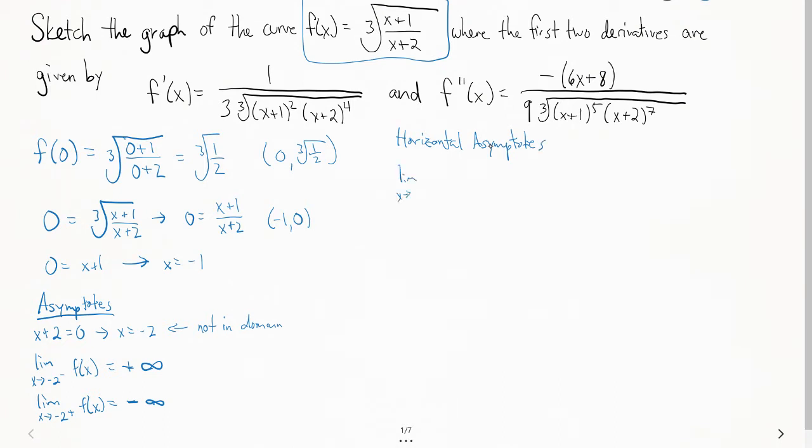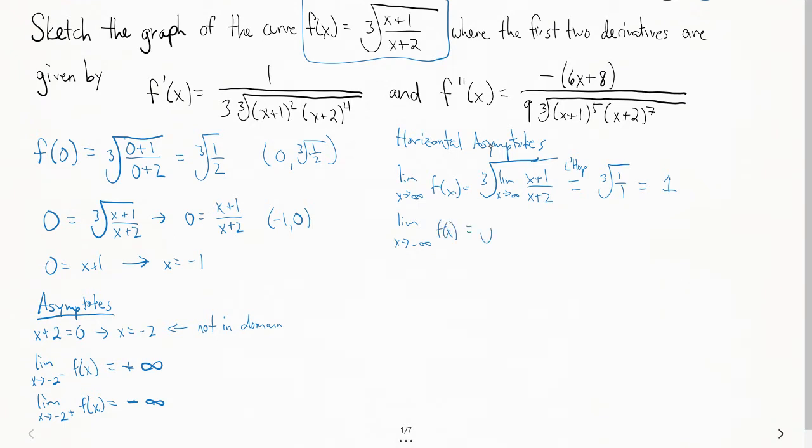Well, if we take the limit as x approaches infinity of f of x, that's the same thing as taking it inside the cube root for our limit, because the cube root is a continuous function. So the limit is x approaches infinity of (x plus 1) over (x plus 2). Well, we could just use L'Hopital's rule on that inside. So L'Hop, and so that's just the cube root of 1 over 1, which is just equal to 1. The same exact thing happens in the negative infinity case, so there's no difference really.